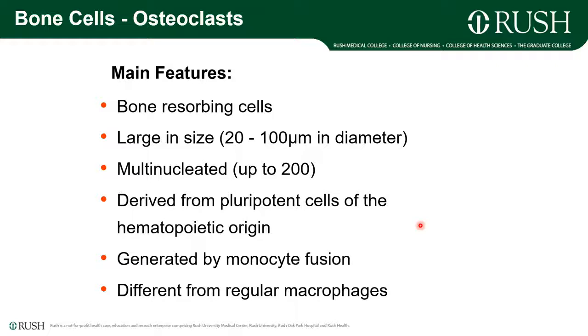So it's referred to as the cells coming in from the monocytic cell lines, and the osteoclasts are formed by the fusion of monocytes, and this explains these multiple nuclei within one cell. They are not the same as regular macrophages, although their function is similar, but they are more specialized in that they not only phagocytose the material, but also degrade the material externally to themselves. So we can refer to them as bone macrophages, but they are not typical macrophages.